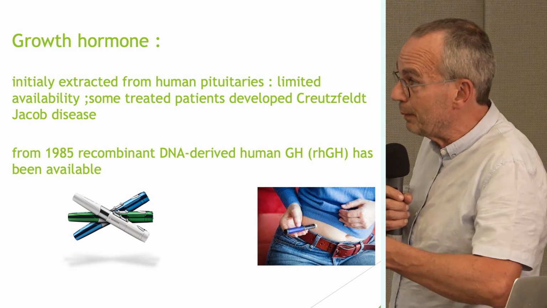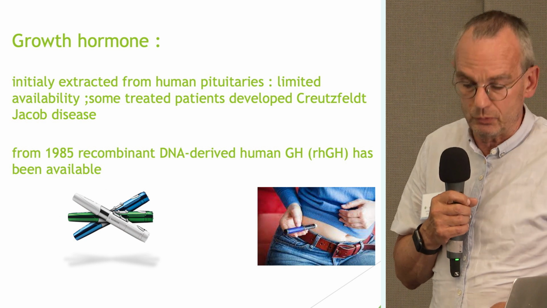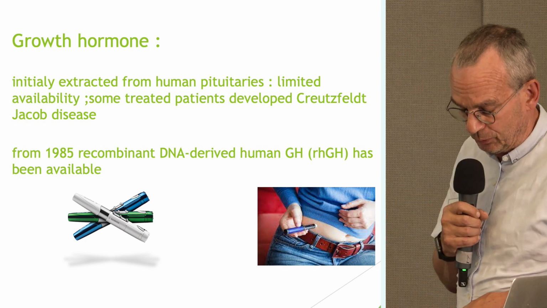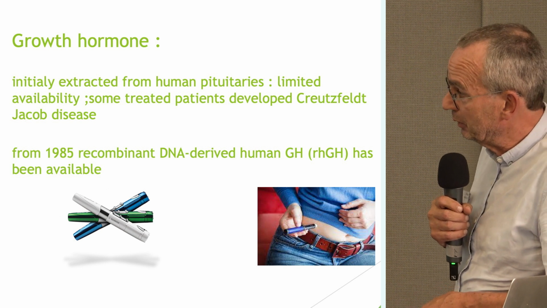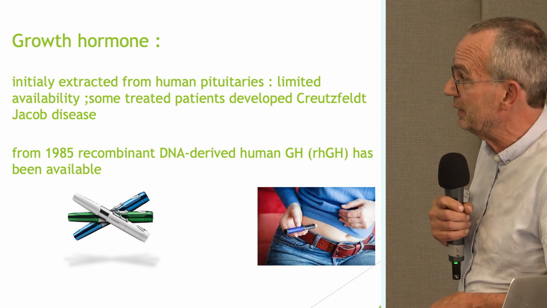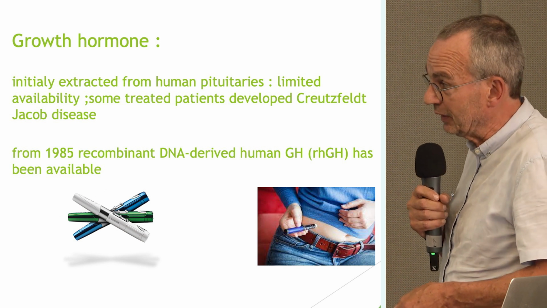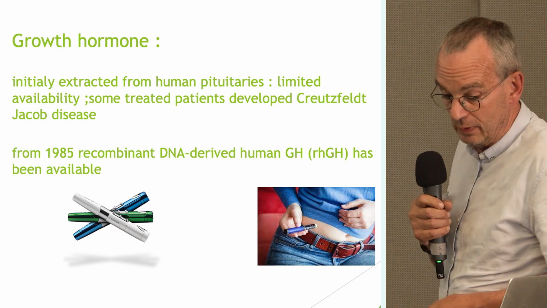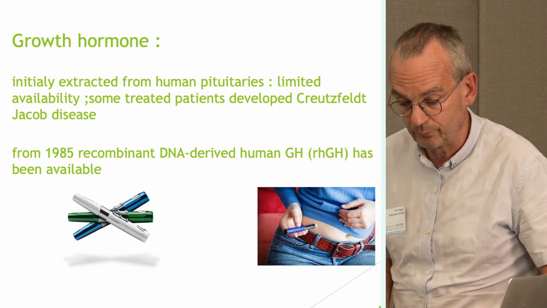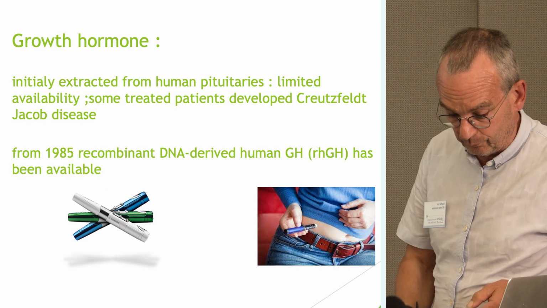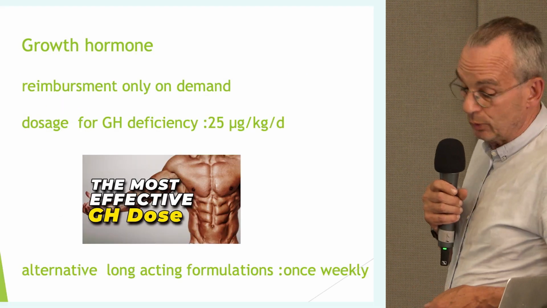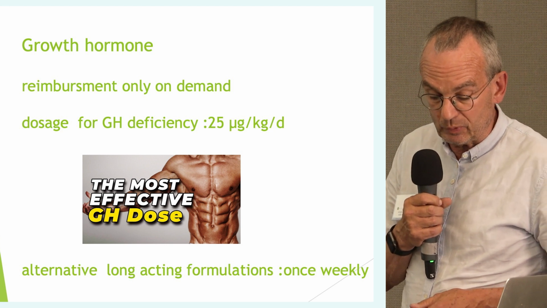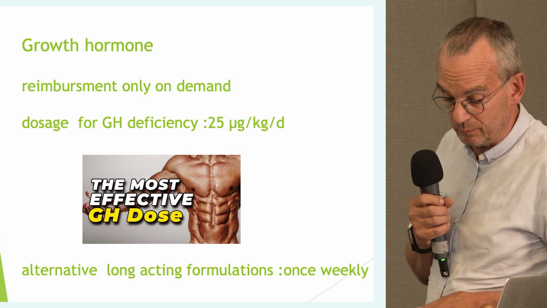And then, step by step, other indications were also allowed for treatment with growth hormone. The growth hormone is given subcutaneously with a device similar to that used for children with diabetes. It's given subcutaneously once daily, and the treatment can be given by the patient himself from a certain age. A treatment of growth hormone is very costly, with a daily cost of 25 euros a day. So reimbursement criteria are implemented by the RIZIV and INAMI.